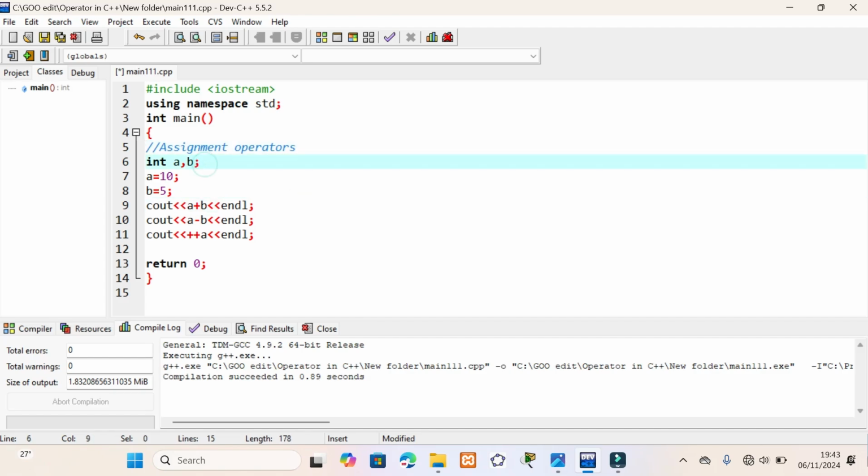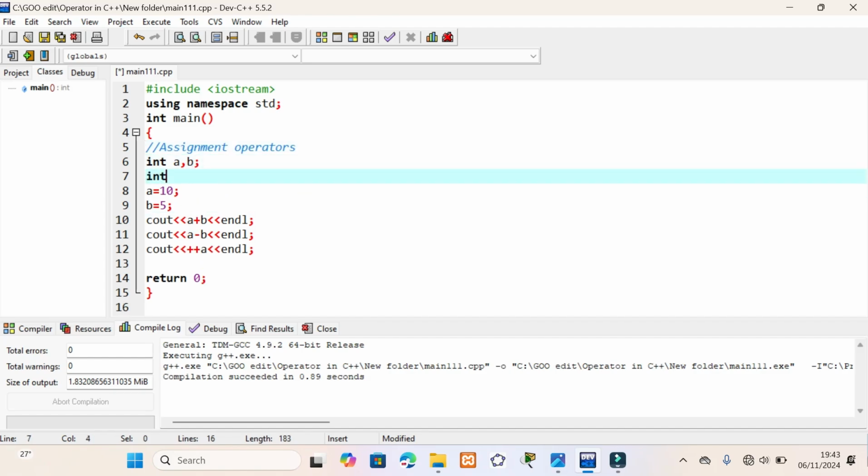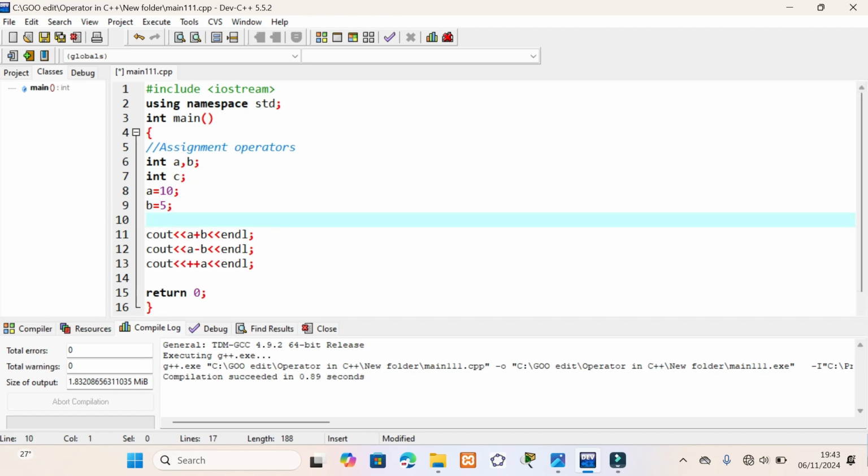So we need to declare a variable which we call c, and here a is equal to 10, b is equal to 5, and then you can now write c equal to a plus b.